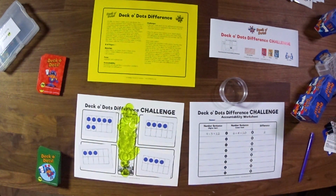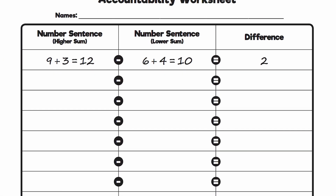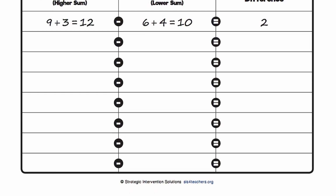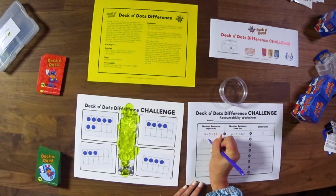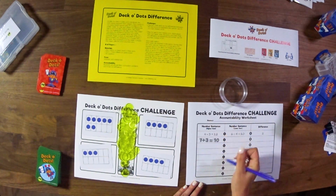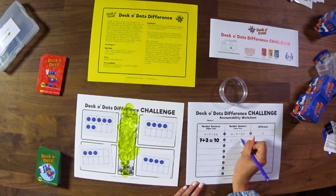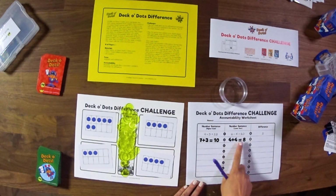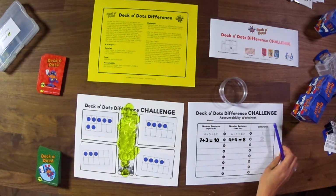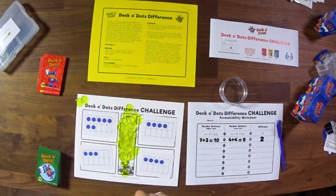So I'm going to write on the accountability sheet the number sentence. So we're going to look at who has the higher sum. The higher sum, obviously, here is going to be the 10, and it was 7 plus 3 to get 10. Partner B has 4 plus 4 to get their 8. The students are going to subtract the difference between 10 minus 8. So they won by how many? They won by 2. So that player is going to take the 2 counters because they won that difference.